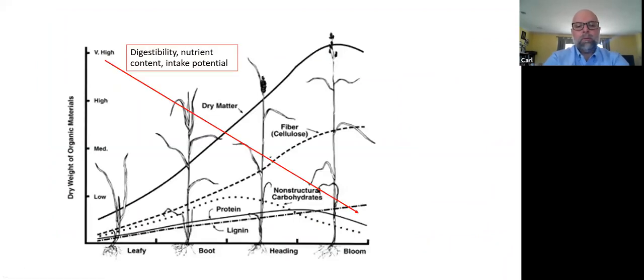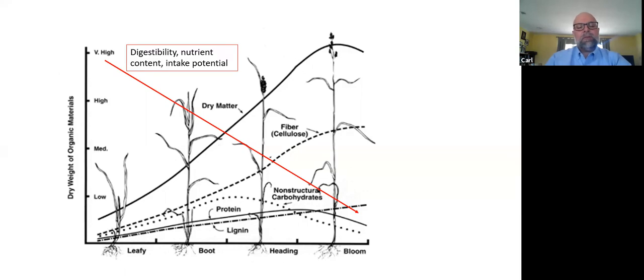All right. So one more slide here is just to have a reminder that along with your plant growth, you want to pay attention to forage quality as well. So as plants accumulate dry matter, when they're in that vegetative stage, there's a lot of leaves. Those leaves are highly digestible. They're really rich in protein. They may not necessarily have a lot of carbohydrates in them because those carbohydrates are all kind of getting diverted down into that root system as things are replenishing.